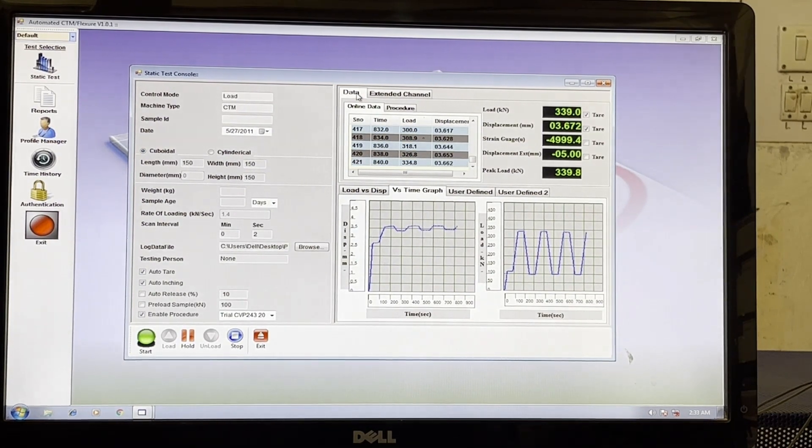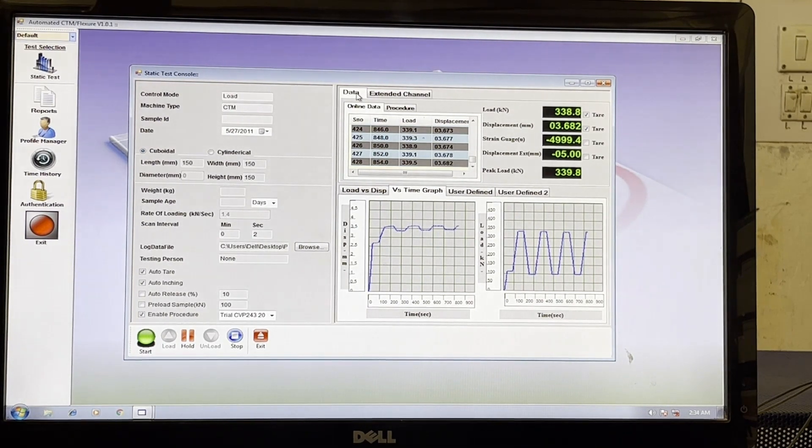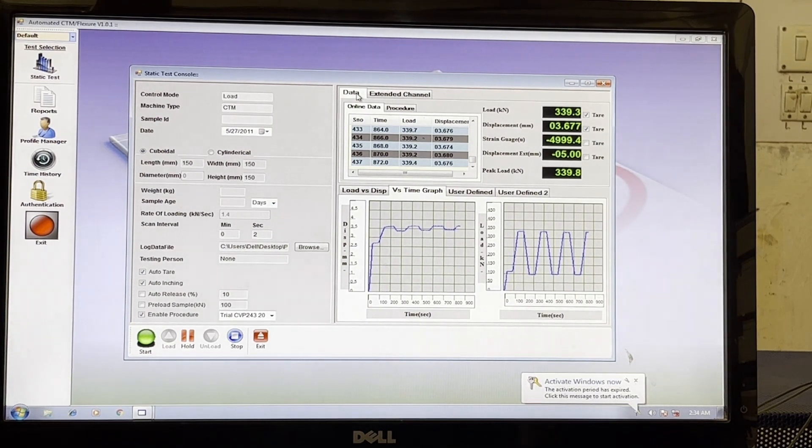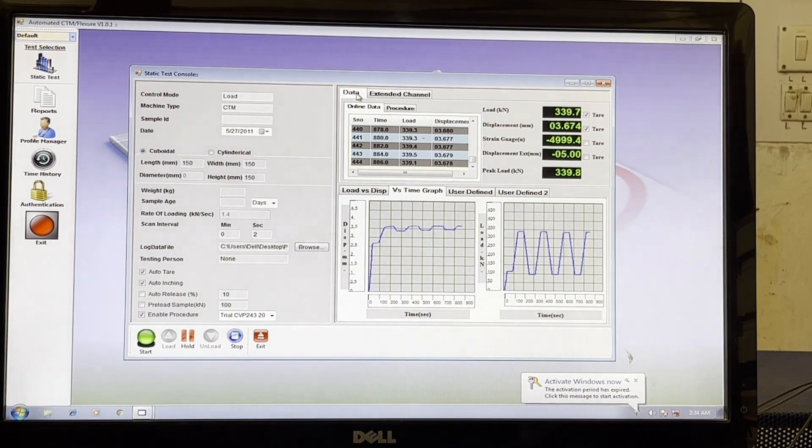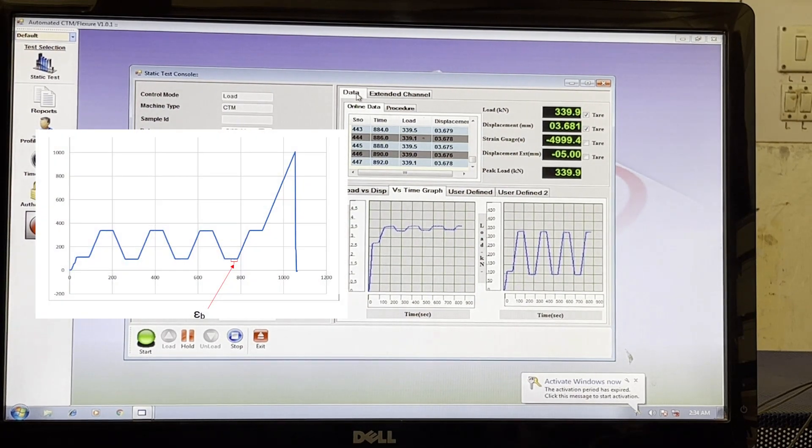After completion of the last preloading cycle and a waiting period of 60 seconds under the stress, sigma B equals FC by 9 N per mm square, the strain reading at the various measurement lines epsilon B during the succeeding 30 seconds shall be recorded.